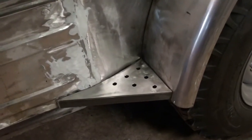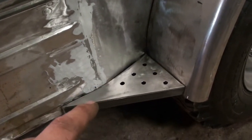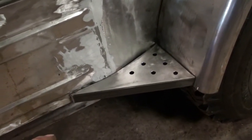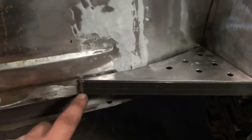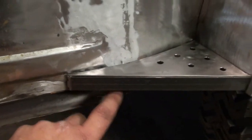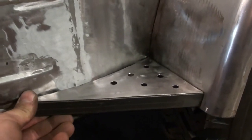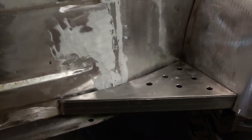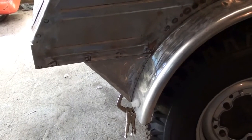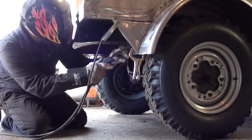Okay there it is, basically in place. I think I'm going to make those holes a little bit bigger, it'll just pop out a little bit more. And it probably needs to get actually welded right to the rocker panel here. It's bolted to the fender and quarter panel, but that doesn't give it quite as much strength as welding it in here would, so I'm probably going to do that. That's what you end up with for the rear fender brace.